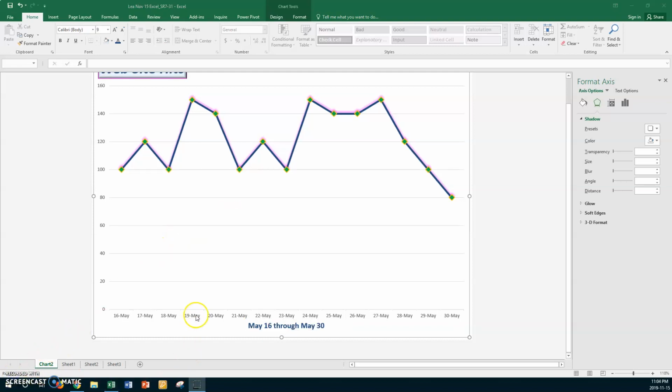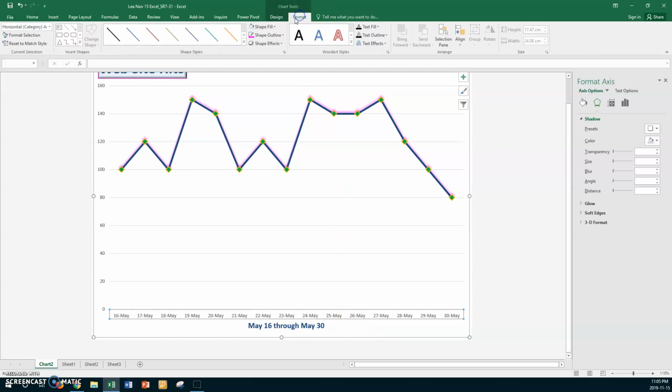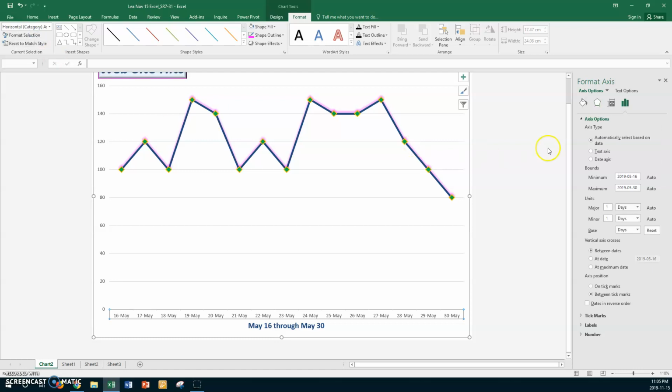Okay, now you were asked to click on the horizontal category axis. So here's our horizontal category axis, so make sure that you've got that selected. All right, and now we're going to go to the Format Selection button. Okay, so we're going to go to Format. And here's the Format Selection button, and it brought up the Format Axis, okay? Now, it asks you to go to the tick marks. So let's go down here to tick marks, all right? Tick marks. And now, it says Major Type, and let's take a look here, all right?